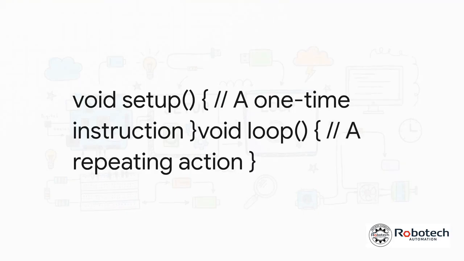So now, let's look back at where we started. This should feel a whole lot less intimidating now, right? You can see the setup function, you can see its curly bracket walls, you see the helpful little comment inside. And then there's the loop function right below it, just waiting for your commands. You can actually read this now. You understand the basic language of Arduino.